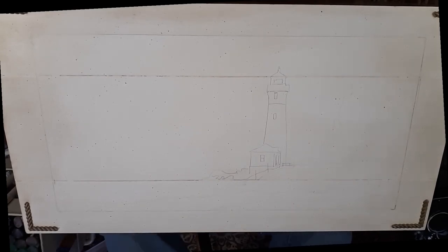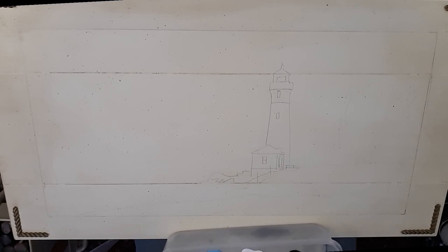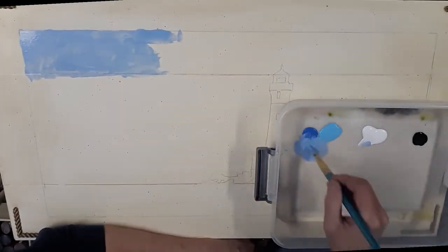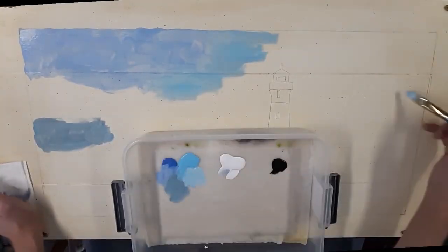I really appreciate it. So today is the first time I'm painting on a piece of furniture, or a hard surface at all for that matter. I've only painted on canvas up until now. So this is a dresser. I'm painting the surface of it.